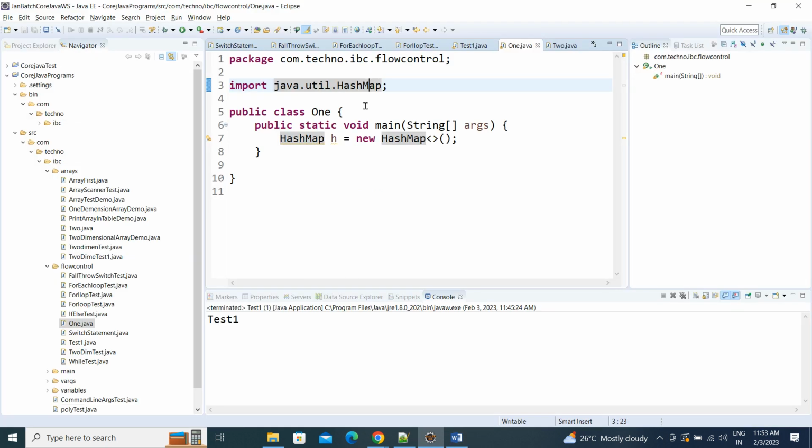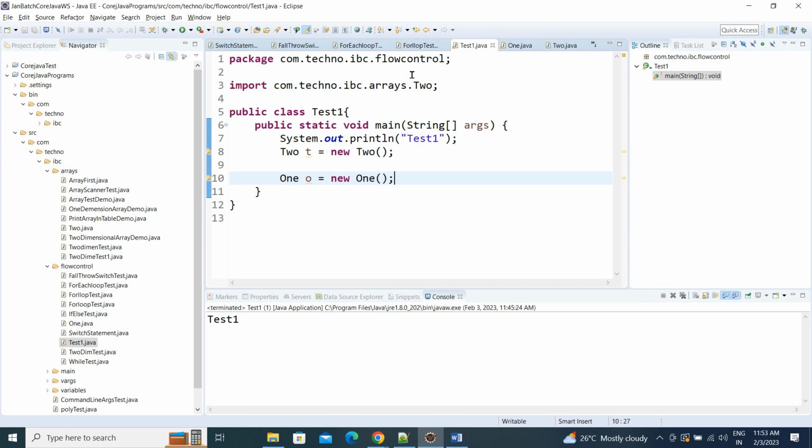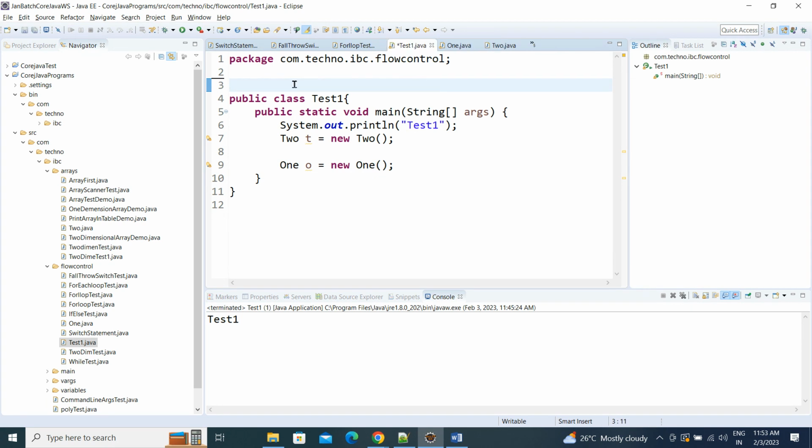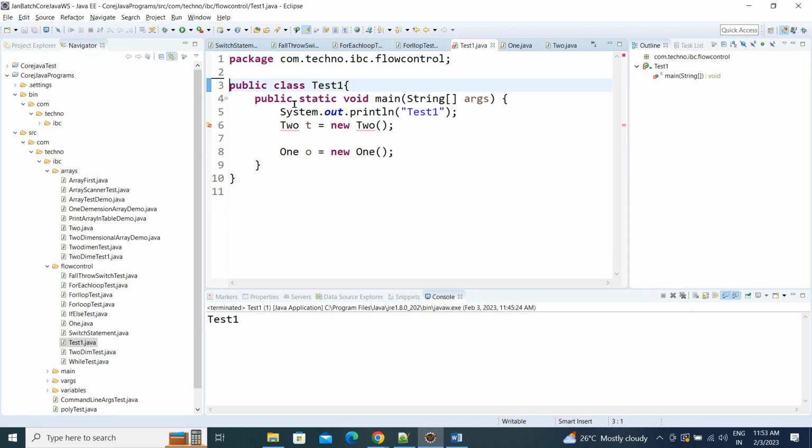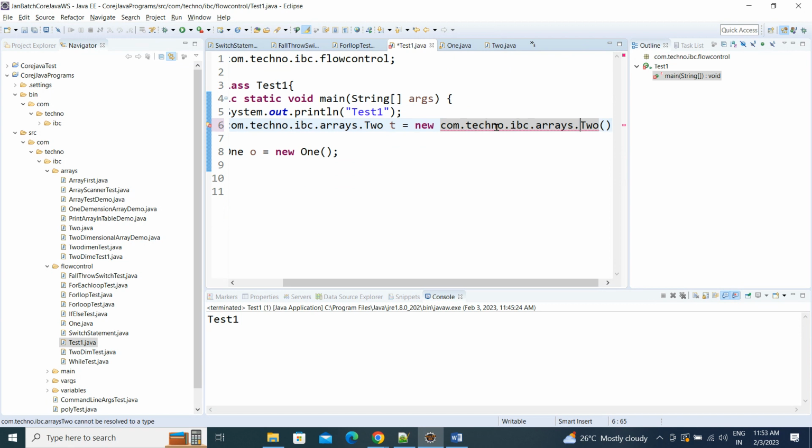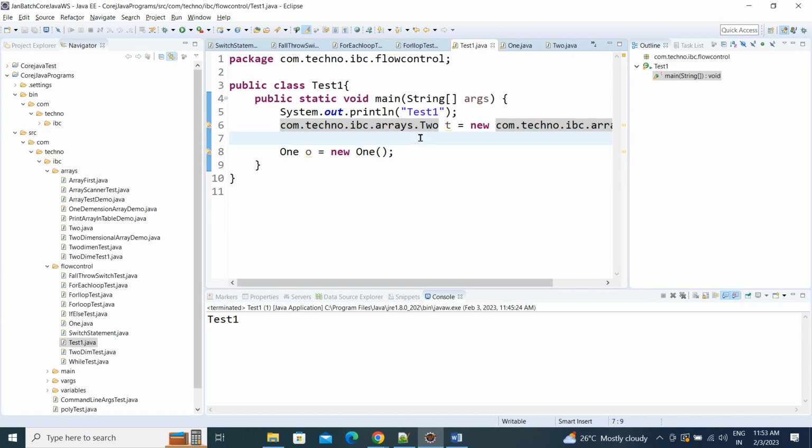Or else, let's say for example, I don't want an import statement. I can add it directly in the class itself, right or not? So at the time of creating the object for that class, I add the full package name to the class.